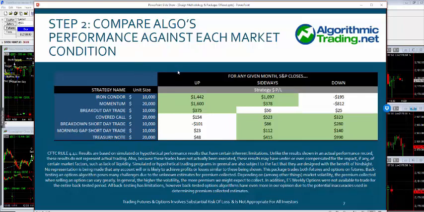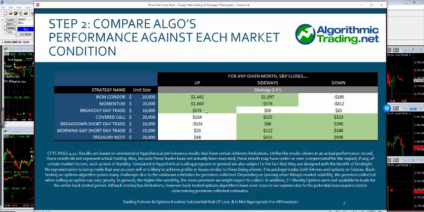after we've defined the market states of what an up, down, or sideways market is, and again, we wanted them equally partitioned into 3 categories so that they weren't weighted too heavily to one side, this shows how each algorithm does for those market conditions. The next slide, I'm going to show you how we put that together in a portfolio, and you can probably begin to imagine how it works.